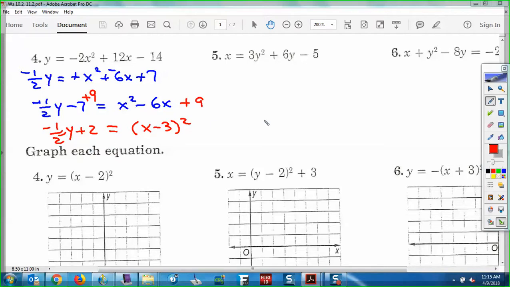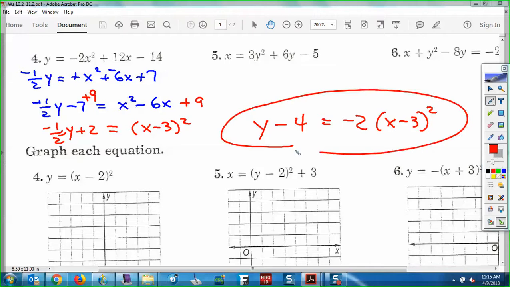So you multiply this by negative 2, you get 1y. You multiply that by negative 2, you get negative 4. You multiply the parentheses by negative 2. So you actually don't multiply anything by negative 2 other than just stick it in front. And sure enough, isn't that the same thing? I think that's the same thing we had. So you might look at that and think that's better or easier, makes more sense to you. Fine, not a problem.